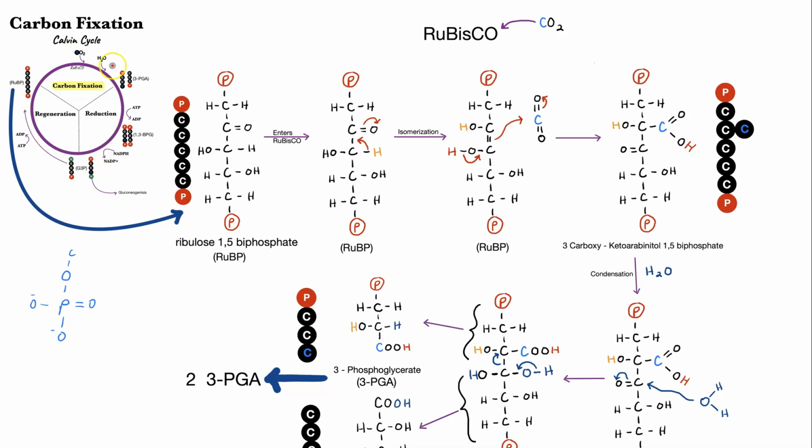As it turns out, we make more of this assembly line type of system that's cyclic. And we'll keep talking about how important that is. In any case, we're going to start with ribulose 1,5-bisphosphate, a 5-carbon system, as you can see. It's going to enter something called Rubisco, which is short for ribulose bisphosphate carboxylase. And it's probably the most important enzyme on the planet, maybe the universe, in terms of living things.